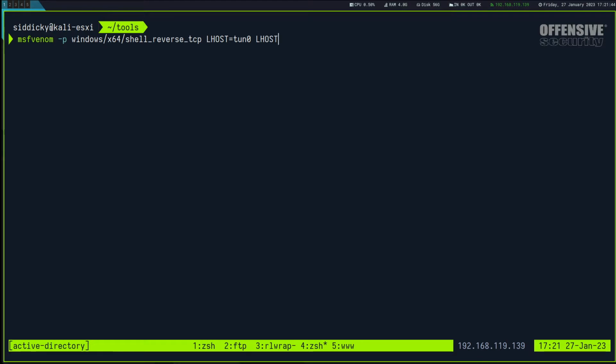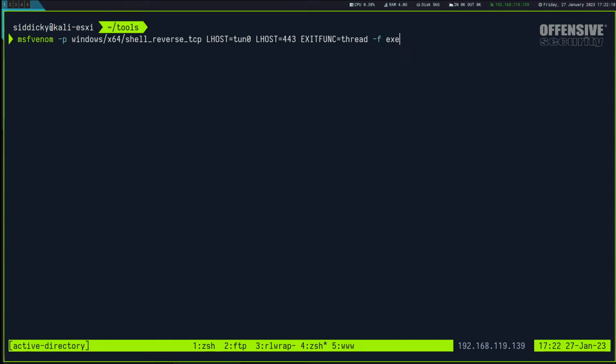Now again, you can go with any port that is open on the host. Because 8443 worked, we can now go with 8444, or we can even try 443, right? And then this is something that I always include, the exit function. That basically means that in case the shell dies, the thread will resume, or this will just allow the process to exit nicely and not really crash the system on the victim's end.